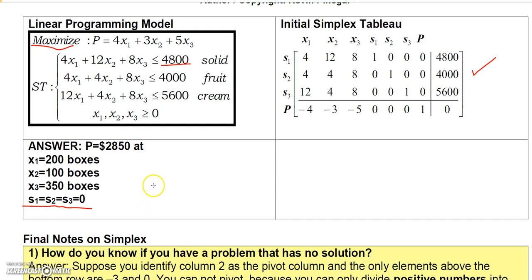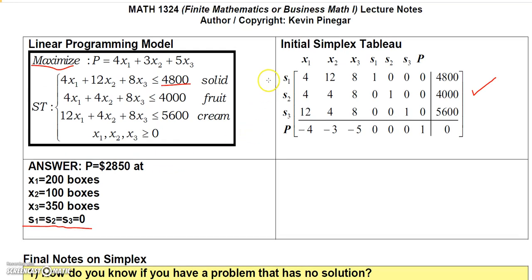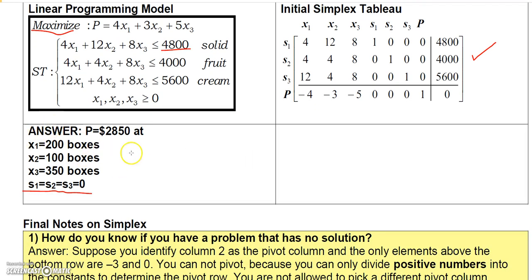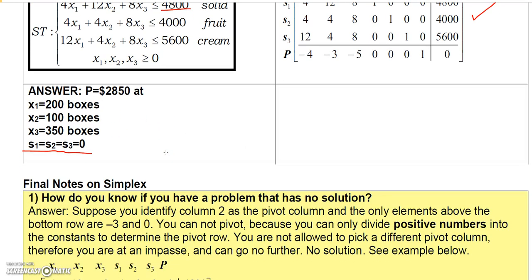Okay, so that's how you set up and solve, well, actually, mainly this was just setting up the problems. I'm leaving the solve part to you, but I did set up the initial simplex tableau for you, and then you can take that tableau and solve it and make sure that you can get the answers that I've got.